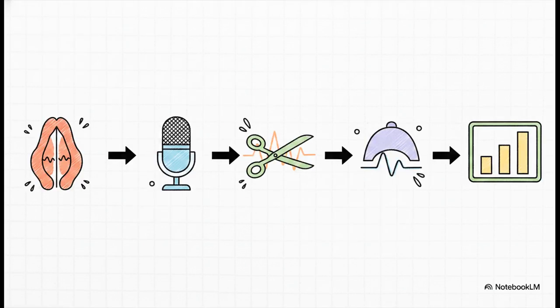So, let's do a rapid-fire recap of this incredible journey. Air buzzes your vocal cords, gets shaped by your vocal tract, gets captured at exactly 16,000 hertz by a mic, gets sliced into 25 millisecond frames, smoothed out by a Hamming window, and is finally decomposed by the FFT into a power spectrum where vowels and consonants are perfectly separated from the speaker's pitch.